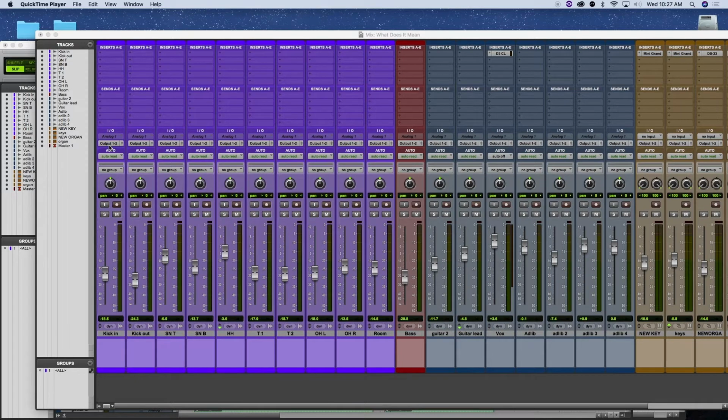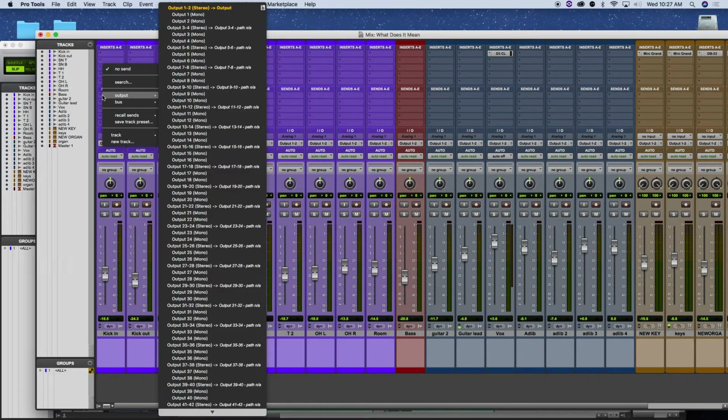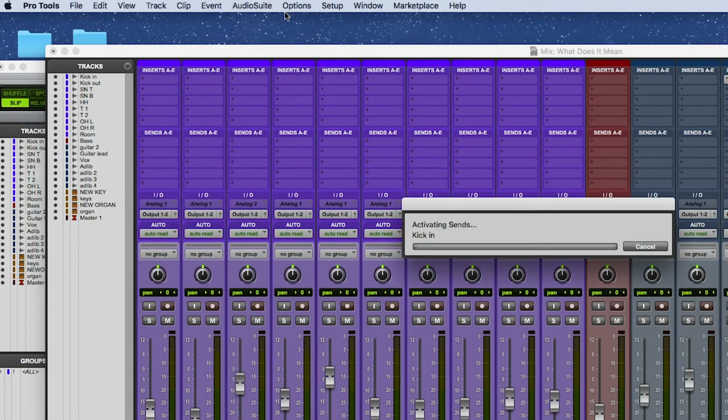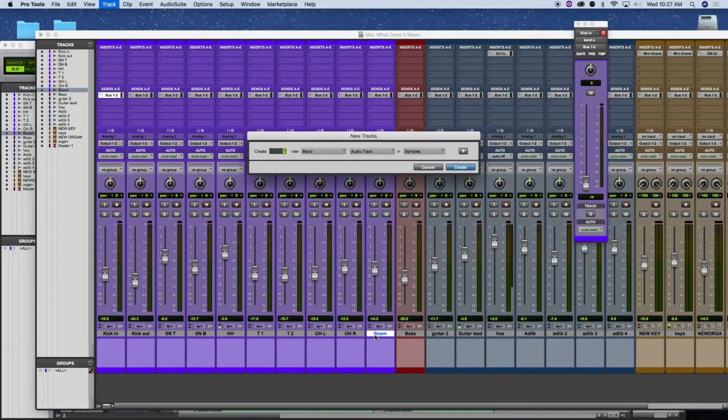Within Pro Tools, you can see our inserts and sends for each channel here. Now, click on a blank Send tab and route it to an internal bus. Make sure you don't use a real output unless you're connecting to a real piece of hardware. Instead, use either mono or stereo. Now add an auxiliary input track, and make sure to choose the same mono or stereo that you used for your send.